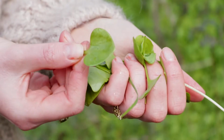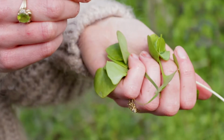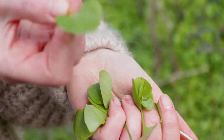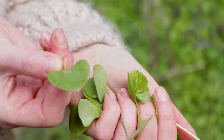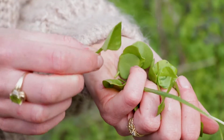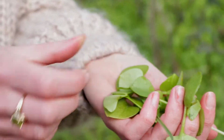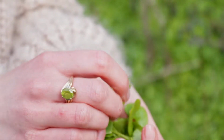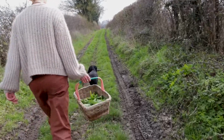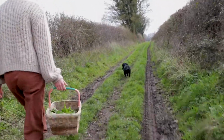So as you can see, similar to the purslane that you find on the coast, sea purslane, it's got that kind of similar purslane shape to it, almost like an arrowhead. And it just looks just like kind of lamb's lettuce. Quite easy to spot, and it's everywhere now. There they are.